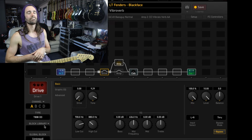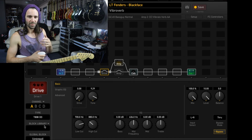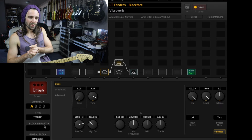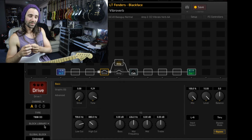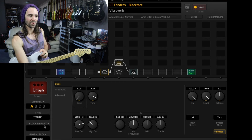A lot of people love the Analog Man King of Tone. I know Kenny Wayne Shepherd uses one and a whole bunch of other guys. I have a pedal called the Gain of Tones by Anarchy Audio that is essentially like a Prince of Tone double up sort of thing. So it's a little bit of a riff on the King of Tone thing.